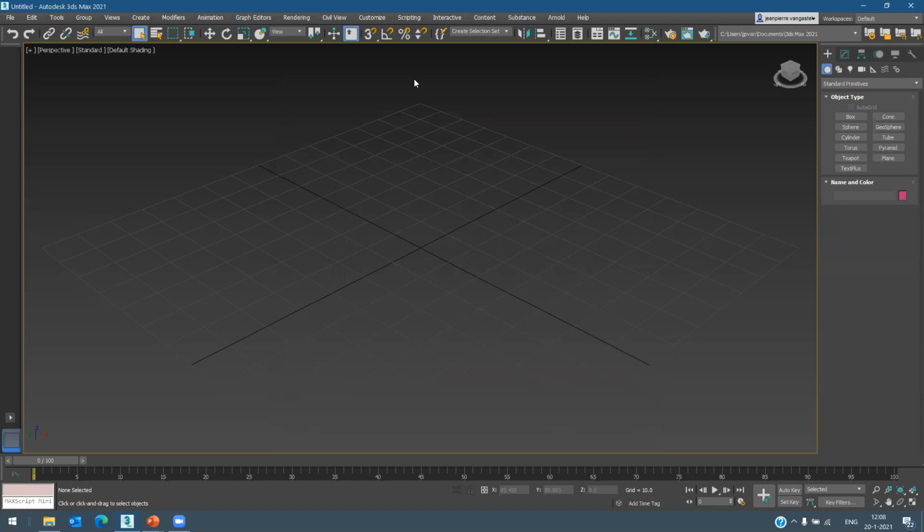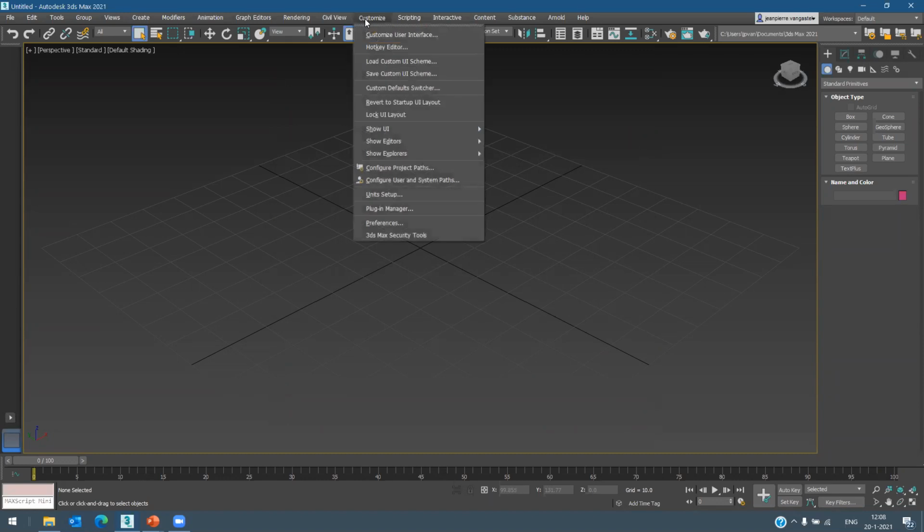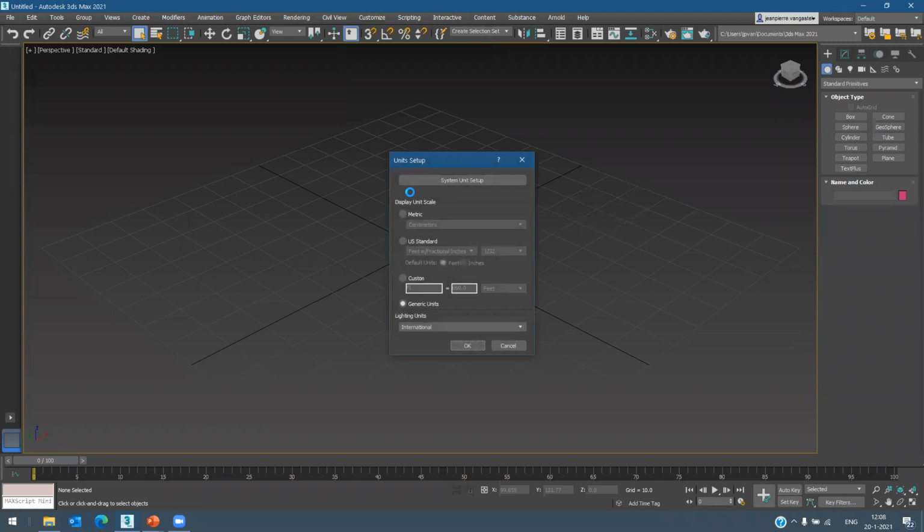The second thing, because we're gonna focus on Revit, but I also gonna talk slightly about SketchUp, for instance, check your system units. So in the same menu, in the customize menu, you will find the unit setup, right? In the unit setup, we do have two different unit types. Default, it's set to generic units.